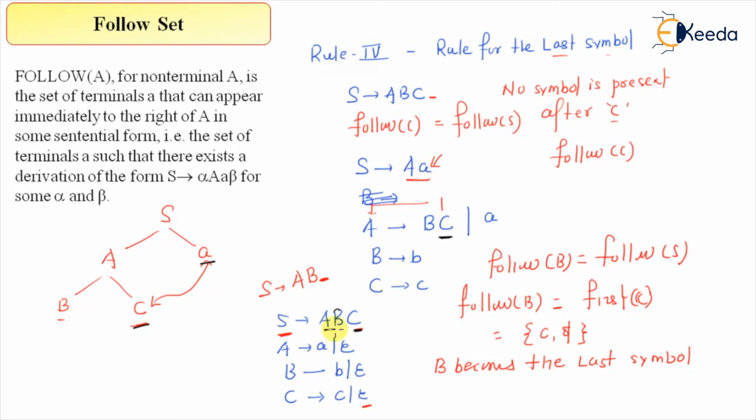Here when I compute Follow of capital A, you can observe this situation will again come. First of B is small b. If I put epsilon, then I'll go to C, small c. Now B and C both can be reduced to epsilon, then S derives A, and A becomes the last symbol, so I'll also include Follow of S, which is dollar. So that has to be applied over here. That is the idea of this last rule, and remember the key term: this rule is called the rule for the last symbol. That's all for the rules of the Follow set.